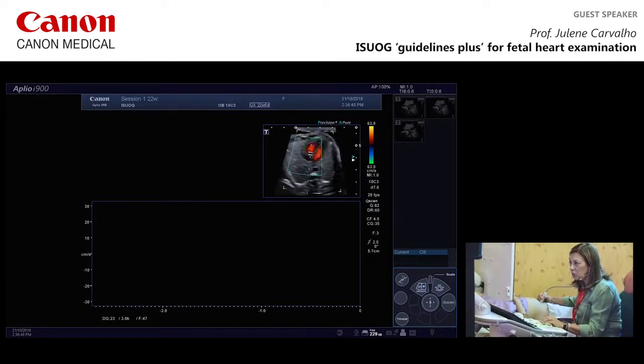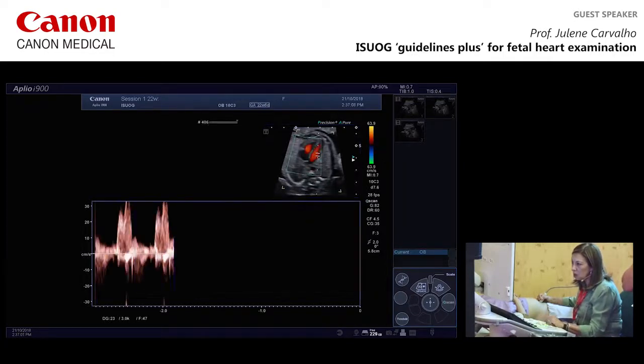So you're probably used to doing tricuspid valve regurgitation, particularly in the first trimester. But if we're looking at the flow velocity, this is a bit of a challenge now because it's moving. We have to put the sample volume not here, but past the valve. So let's do that one there.